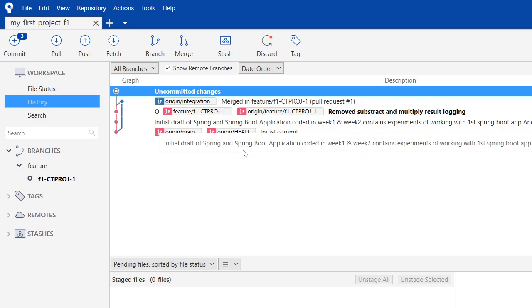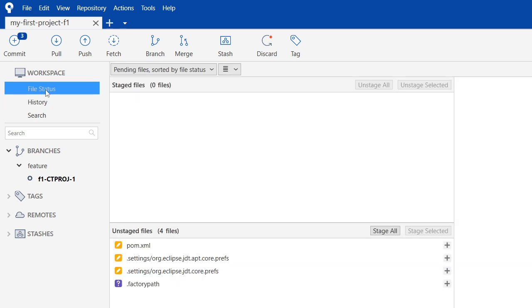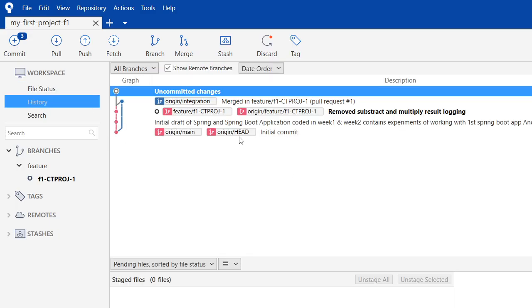We can see here that some changes have happened. I have to stage, then it will be committed and saved. Then push. I will show that in a few minutes, but you can see the file status here. I have to stage, and the history I have already created, and push the code.